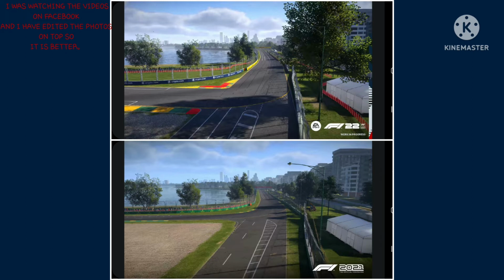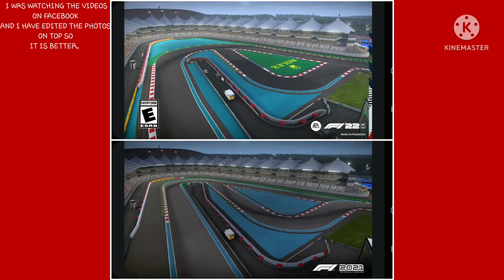And finally, let's go to Abu Dhabi. So here we are down at turn 5, flicking through the updated and unupdated, the old and new. Turn 9 as well, curved a lot. Sector 3 at the hotel, changing some of the advertising as well. Again, final sector, and yeah, quite a lot.